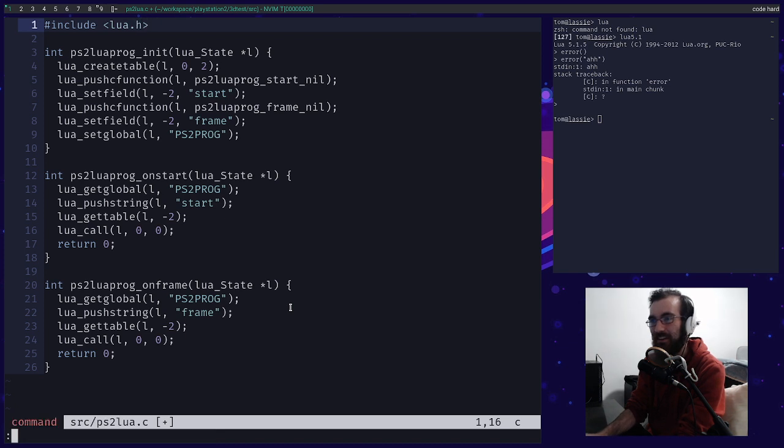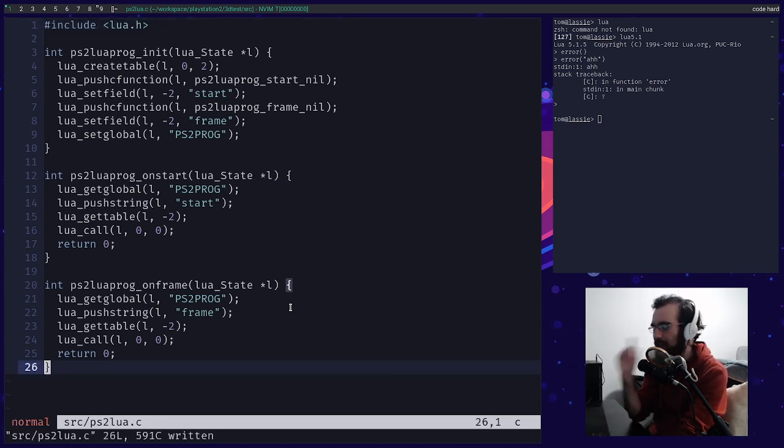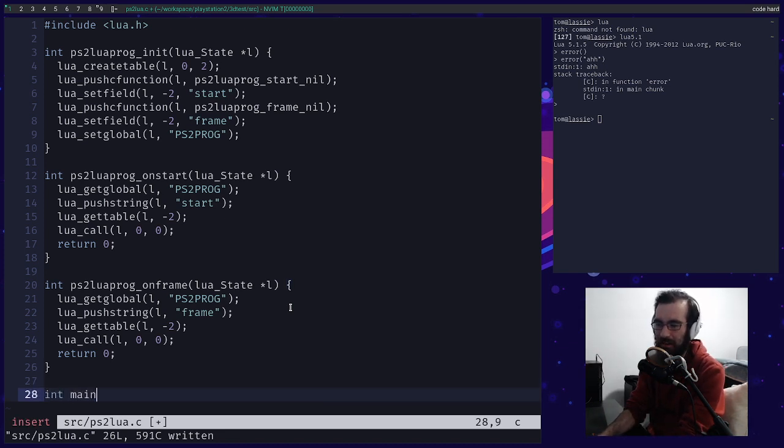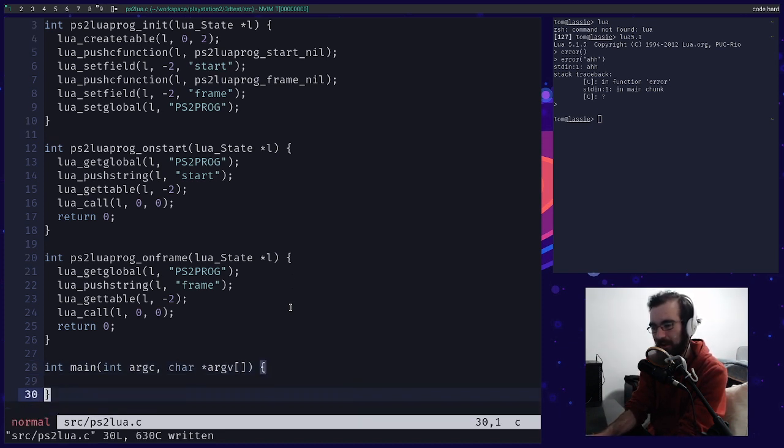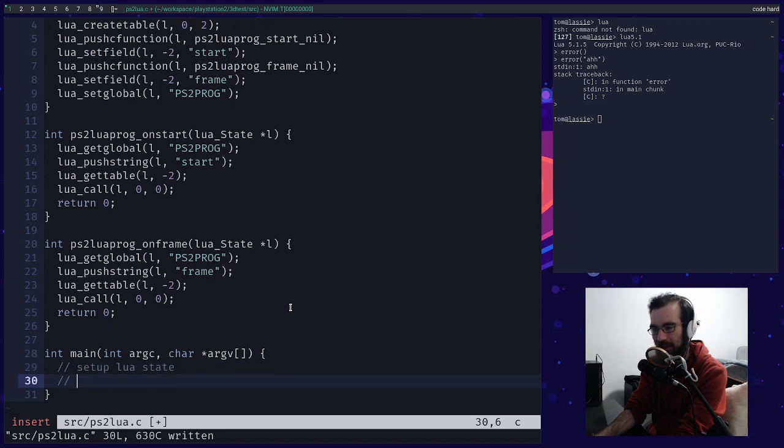Lua.h. Okay. This still may not work. So in theory, we could compile a main function here. Let's just stick a main in here for now. We're actually going to care about the arguments to main for the first time. So what we do: set up Lua state.